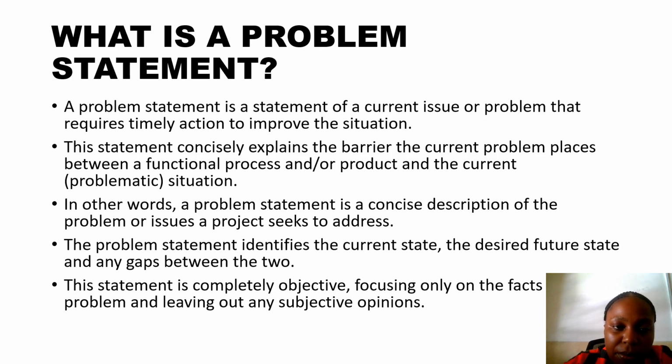Then what is a problem statement? So a problem statement is a statement of the current issue or a current problem that requires timely action to improve the situation. So this statement concisely explains the barrier the current problem places between the functional process or a product and the current problematic situation. So in other words, a problem statement is a concise or a short or a brief description of the problem or issues a project seeks to address.